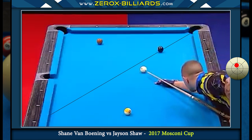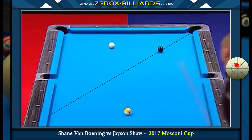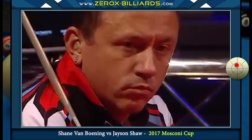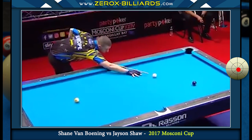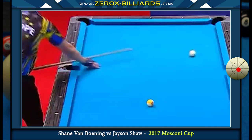When he shoots the 7 ball, his goal is to land short of the 8 ball pocket line. So at this angle, he'll be rolling in the 8 ball, sending the cue ball toward the third diamond on the second side rail.